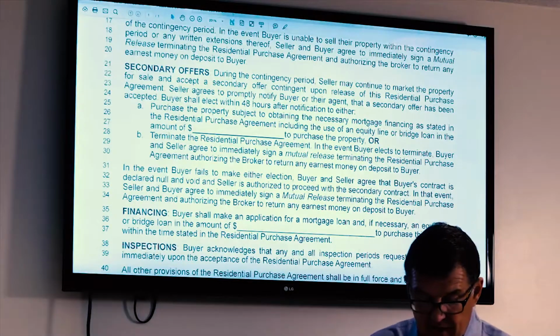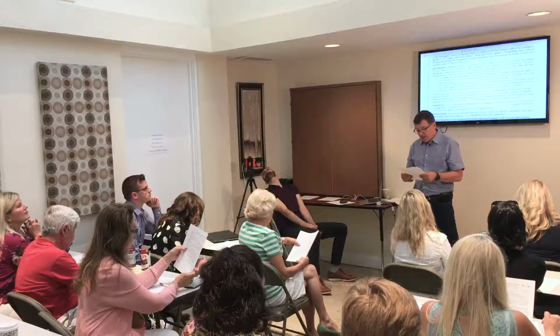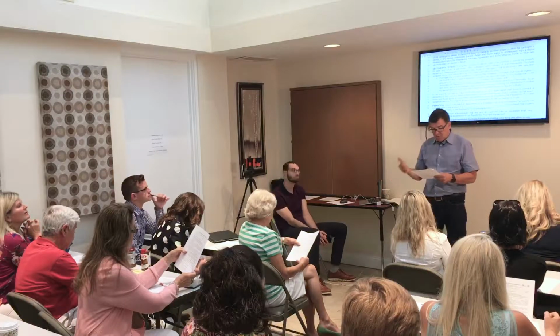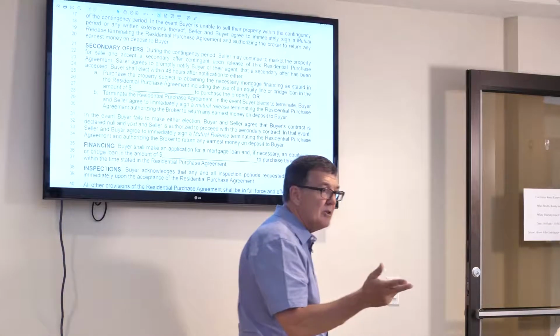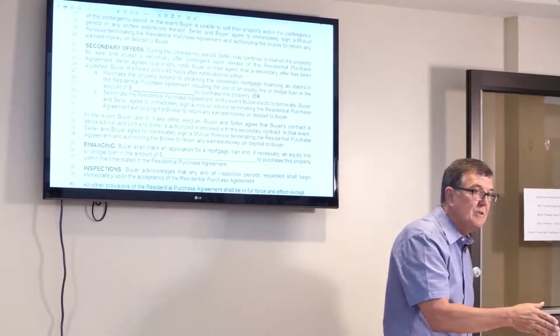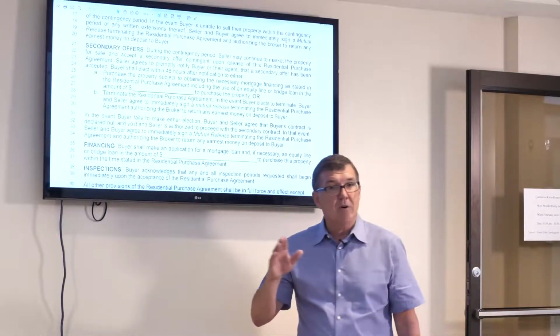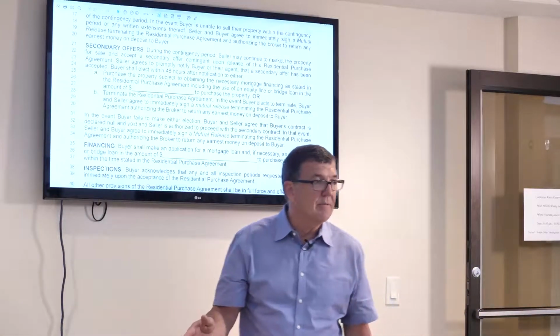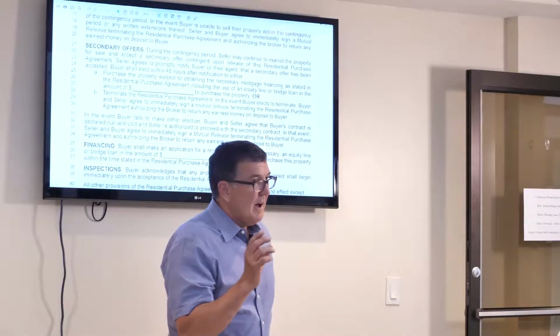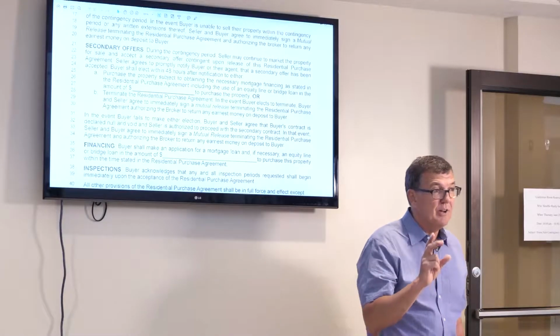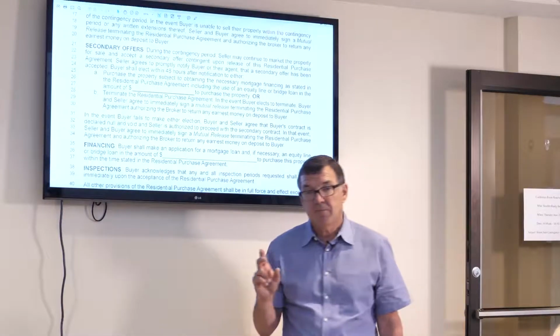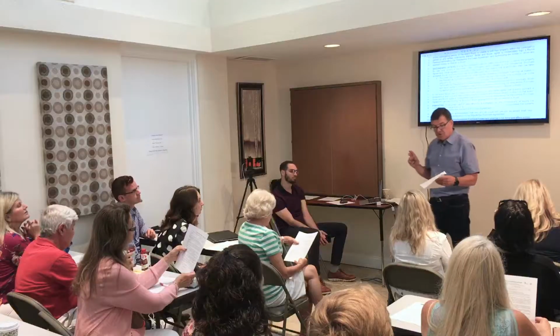Buyer shall elect within 48 hours after notification to, and it says either buy the house or not buy the house. That's what it says, okay? That's what the A and B says. So he has 48 hours to say, I'm going to move forward and buy the house, or 48 hours to say, I'm not going to buy it. Before I give you all the arguments of why people try to talk me into it, I'm going to ask you where the problem lies. Give me the problems with what I've just read.